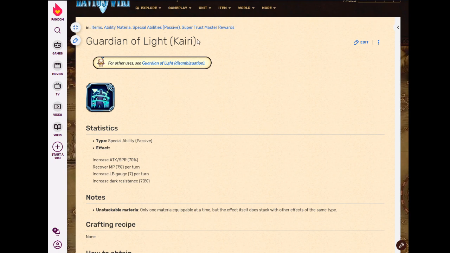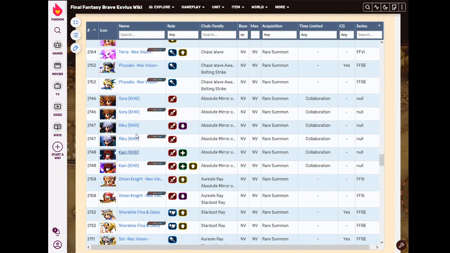It's just a really nice materia that if you have it, it's great. I use it frequently. If you don't have it, it's not the biggest deal. You're not really going to miss it too much. But it is really good in some scenarios, especially when that dark resist matters. It's really high dark resist. It's like the second best dark resist materia in the game, behind Infernal Souls.